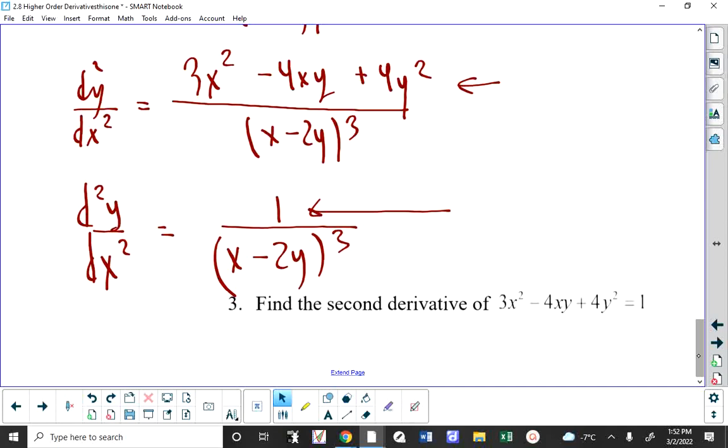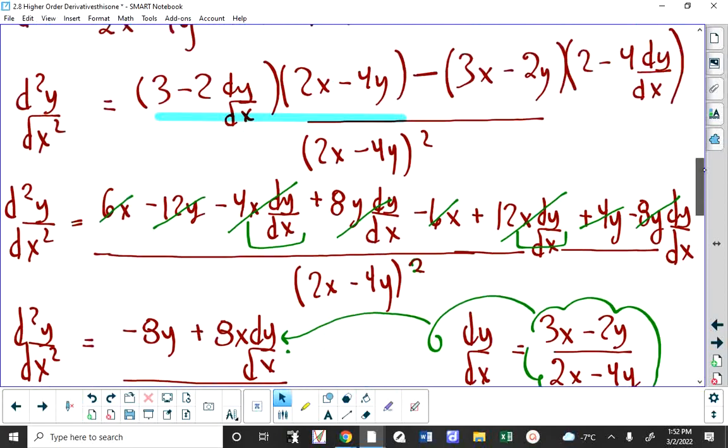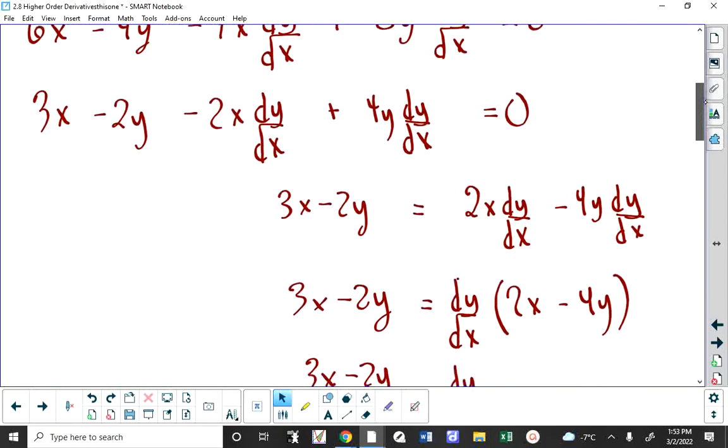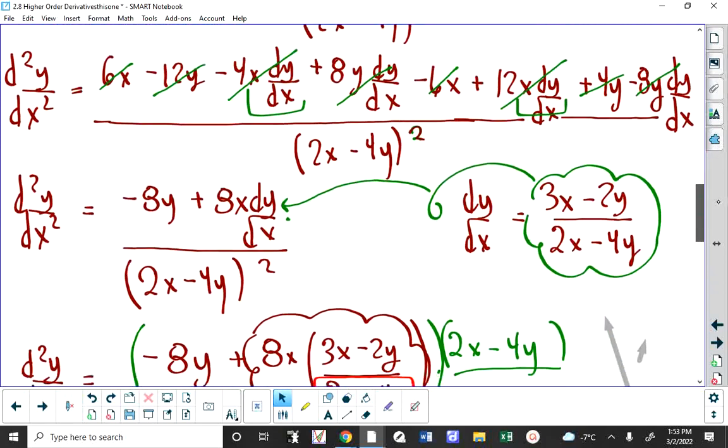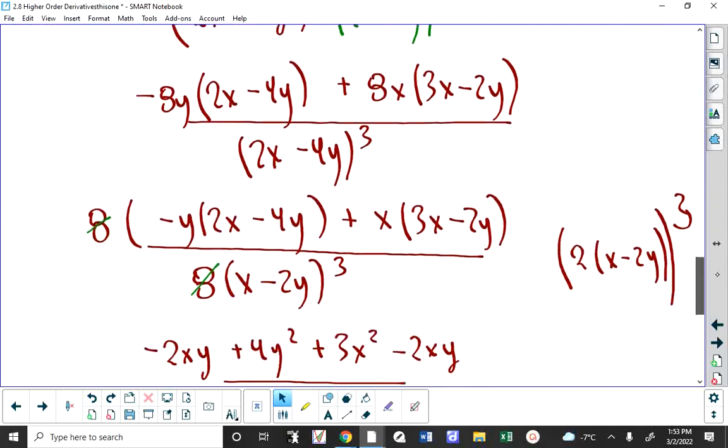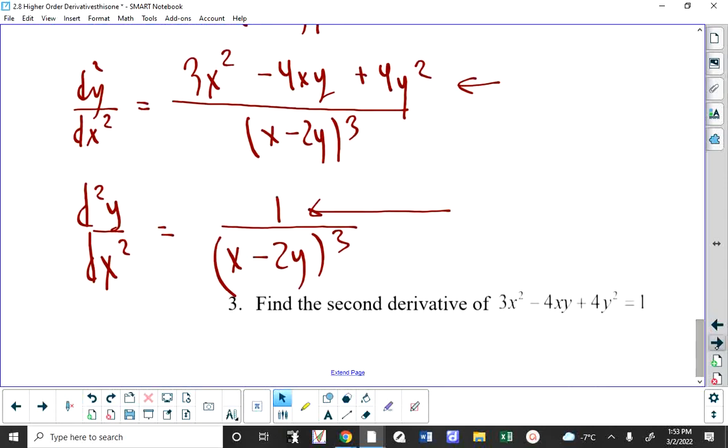I think that's interesting. And again, I'm maybe more interested in mathematical things than you might be. But I think that's amazing that we went through all of this. I mean, look at your work. And I do believe that although not everybody would be able to do this on your own, everybody involved in this lesson is capable of following the math. You understand the math. It's whether you can put it into practice. So you've grown leaps and bounds in 3.5 weeks. But sometimes you'll see this. Sometimes you get an answer that contains part of the original relation and you can do a sneaky substitution to simplify the result.